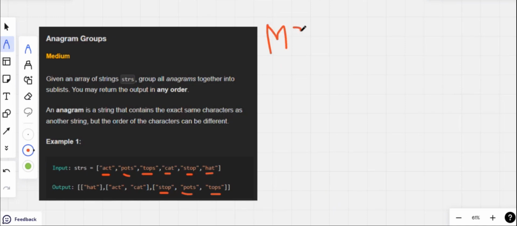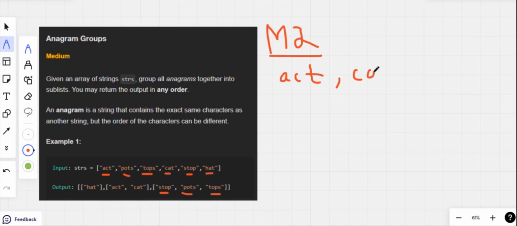So what we need to understand here is that every word has a character frequency. What do you mean by character frequency? Act is the first word, right? We're going to use act again. Act and cat, those are two words that are similar to each other. So let me write cat as well.